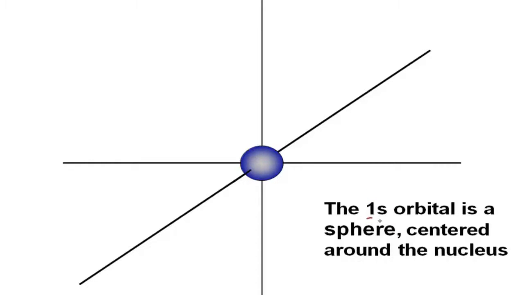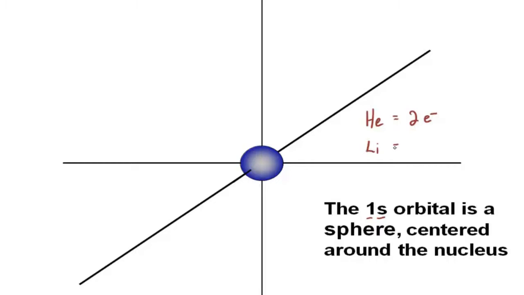They're always designated with a number and a letter. And the letter designates the shape, and the number designates the energy level. So the 1s orbital is the lowest energy orbital, and the electrons in the 1s orbital are the lowest energy electrons. The problem is orbitals can only hold a maximum of 2 electrons. So if we were talking about helium with 2 electrons, that would be fine. Helium would be happy with the 1s orbital.